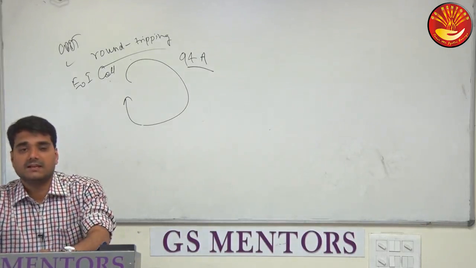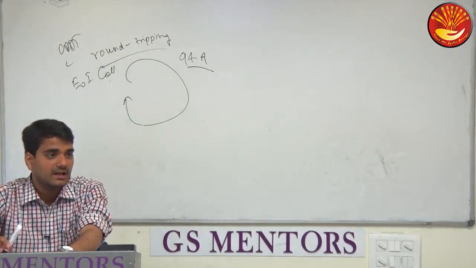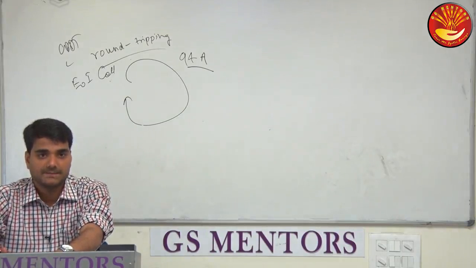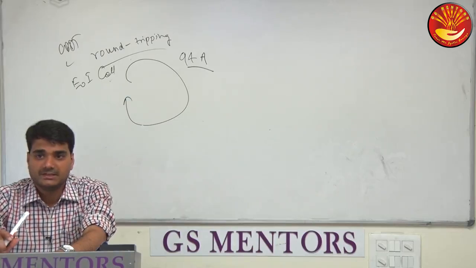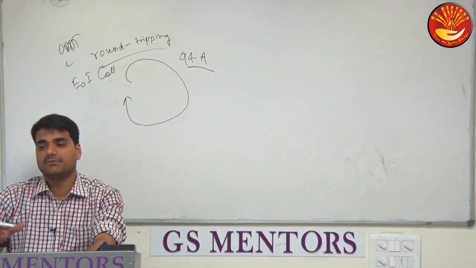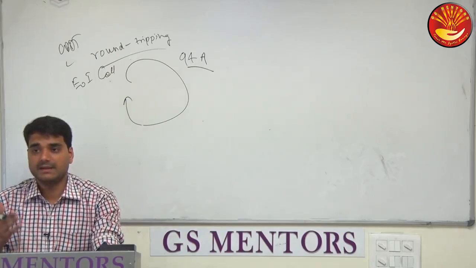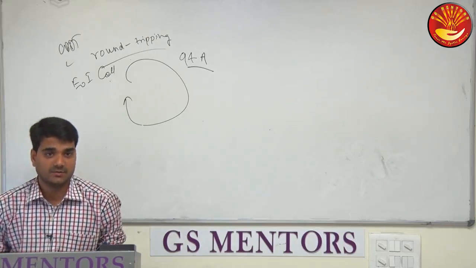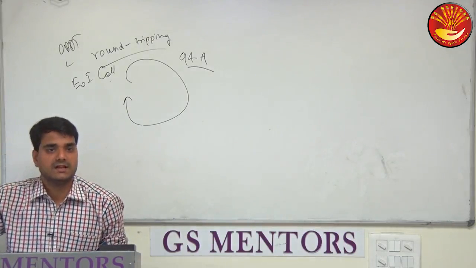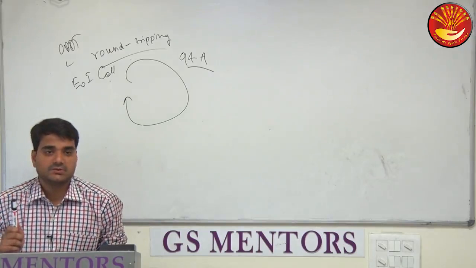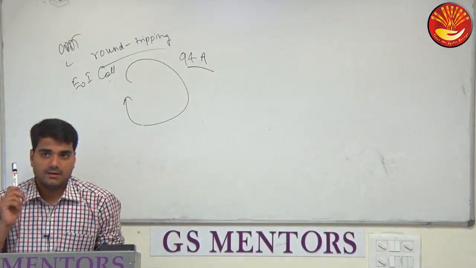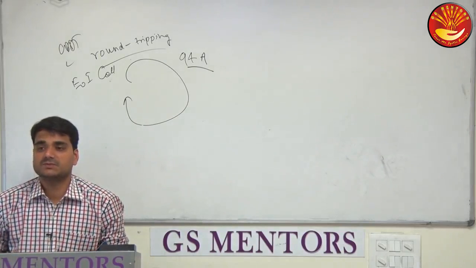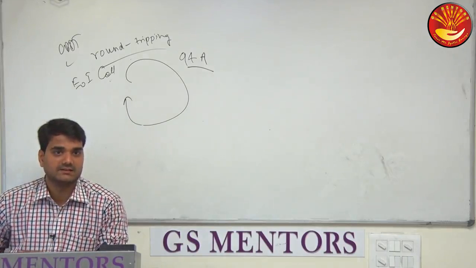But the problem is that Swiss banks, because of their very nature, do not disclose information about their customers. Opening a fictitious account, or an account in the name of someone else, like a benami property, is very easy, because they are not very compliant with KYC norms, or whatever it may be called in Switzerland. So the first issue is the opaque nature of the dealings of Swiss banks. It is not that Switzerland has something very good, because of which people go there. That is a different thing.